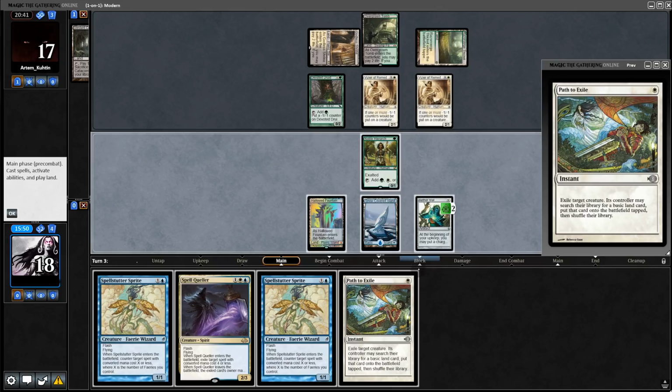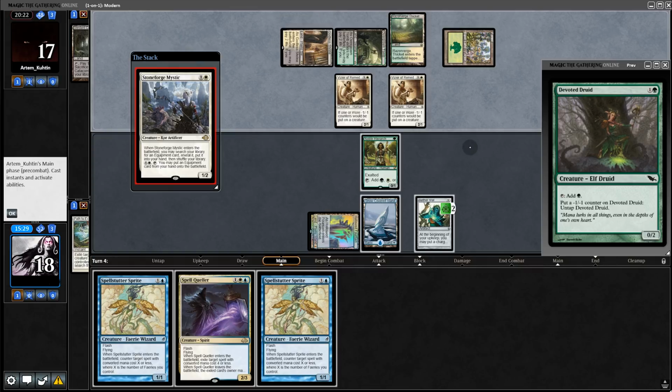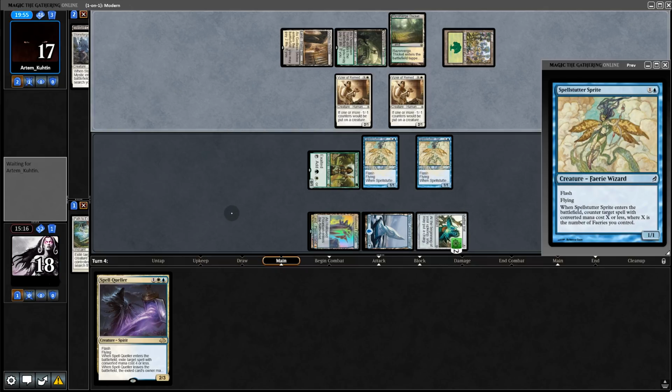Vial on the Noble. And we pull a Path to Exile. We'll fire that on their upkeep, hitting the Druid. Too bad for them. And a Mystic. Well, this feels kinda bad. We'll flash in this, and another one. So Mystic gets countered.